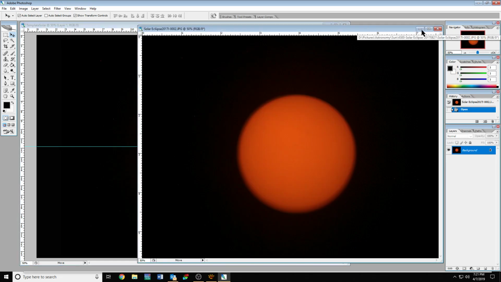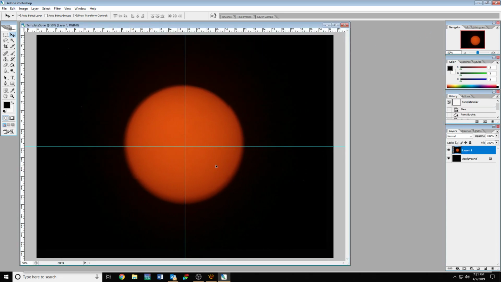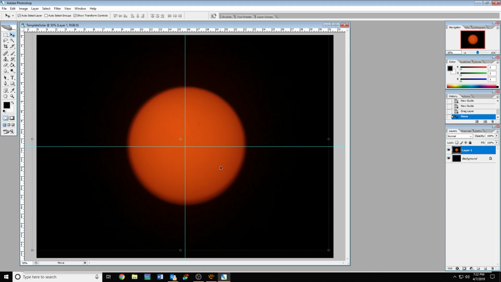So I go back to the original picture I just brought in, and I close it because I'm through with it for now. Now this picture can be moved by holding down my left mouse button and dragging it to approximately the center. That looks good. Now the other thing I do is I'm going to create tangent points vertically and horizontally of this.